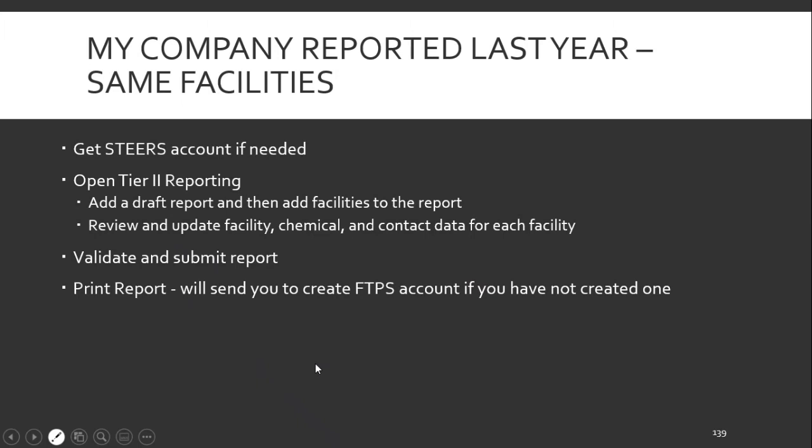And since these facilities were submitted on last year, all of the information that was submitted last year will serve as a starting point. So if nothing has changed, you'll simply need to review it. If there have been changes, you'll go ahead and update the facility, chemical, and contact data. And then you can validate and submit the report, and similarly print that report and send it to the LEPC and local fire station.